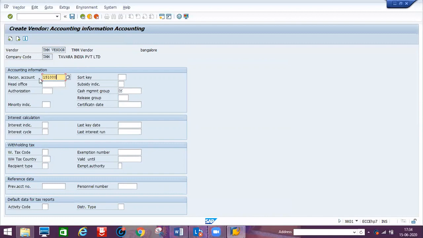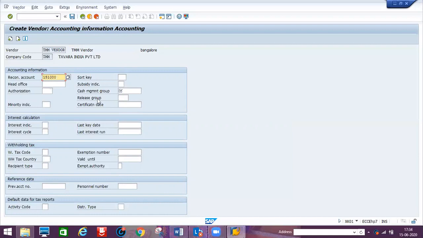When you create a vendor for the first time, or when you receive any kind of materials, it will go under this GL account, that is, receivables and payables for this reconciliation account. In real time the finance teams will maintain their own reconciliation account, but the SAP standard reconciliation account is 151000.